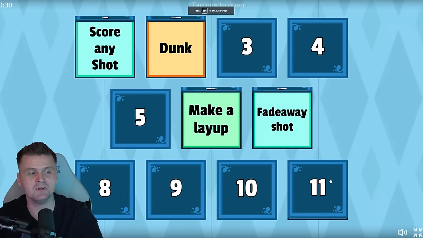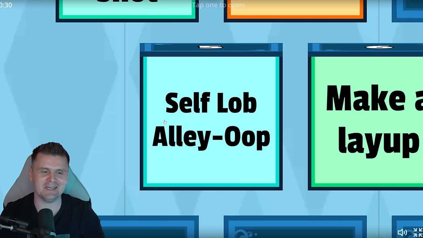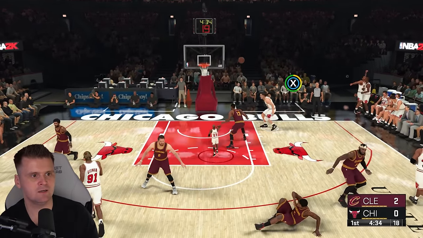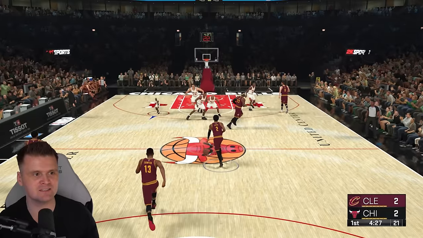All right, so I'm going to close my eyes for this one just to make it fun. Here we go. Self-lob alley-oop. Okay, I like this one. I want to see if he can actually do it. First attempt, I had a wide open lane to the hoop. Oh my goodness. Hold on a second. Oh, okay. I guess I'll take that one. MJ with the ankle breaker and the alley-oop, but this doesn't count. We need a self-lob alley-oop.